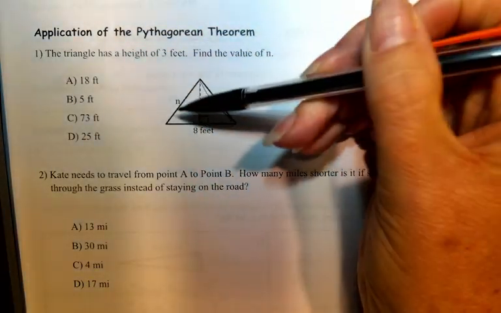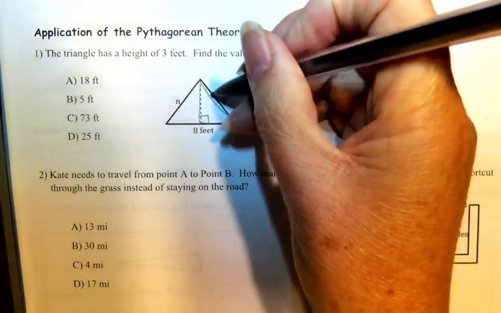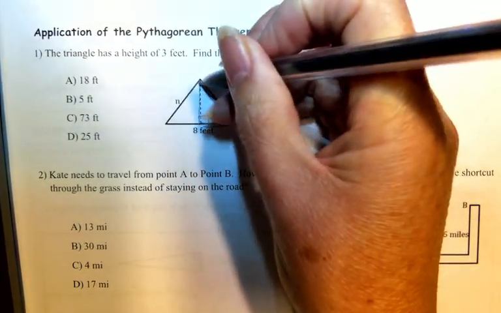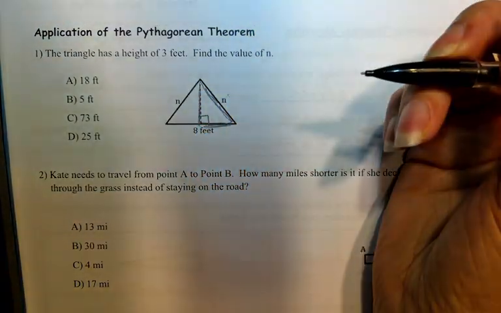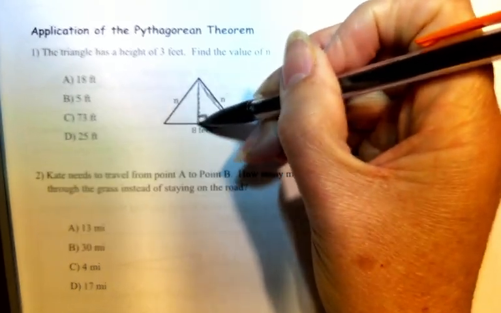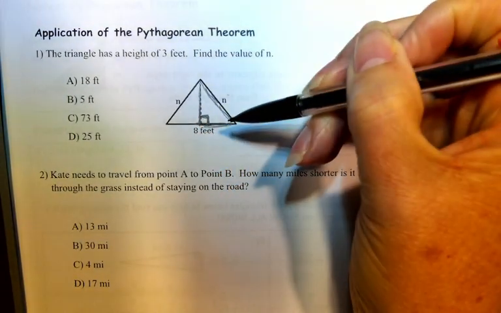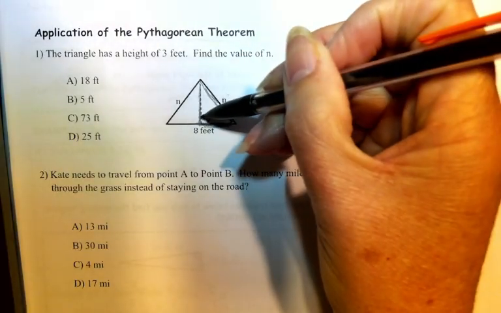You can do either the left side or the right side. I just happened to pick the right side, so I'm going to consider this the right triangle that I'm going to work with to find my n value. Here we have a right angle because this is the only one that makes a perpendicular line. We have a vertical and a horizontal. That makes your right angle.